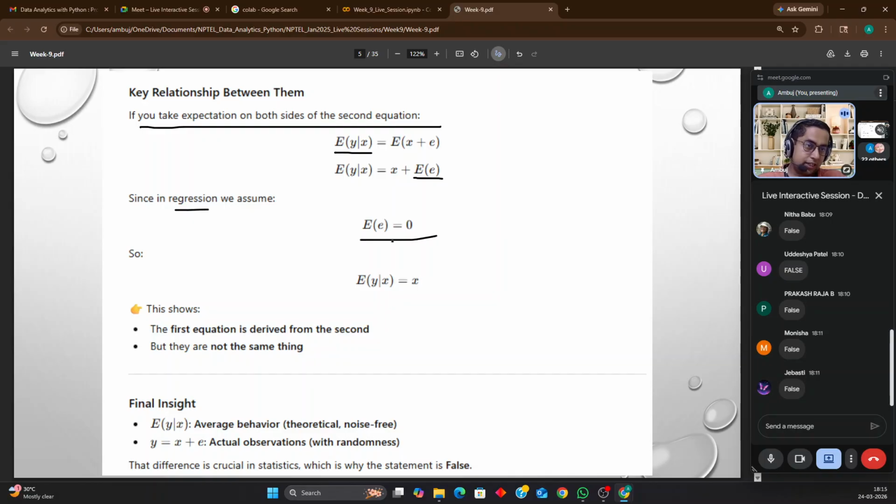If error is constant, expected value of error will be equal to 0. It is not varying with respect to the variables y and x. It is assumed. If error in itself is changing, then you go for dynamic error modeling. Dynamic error modeling or noise modeling is very, very important in cases of signal processing.